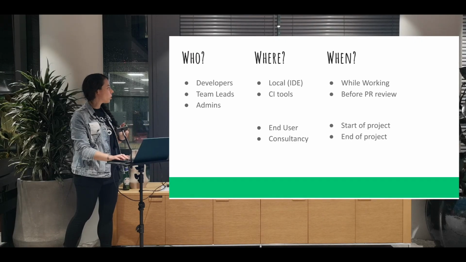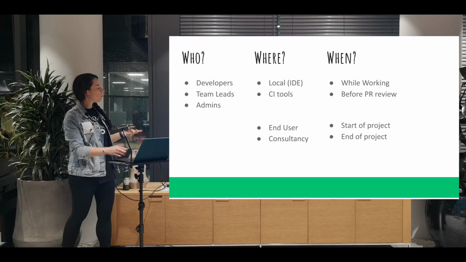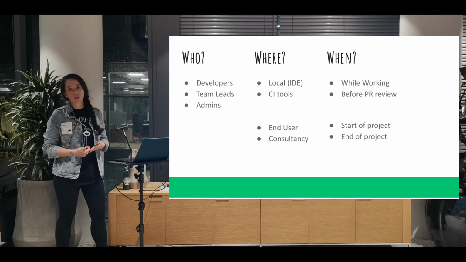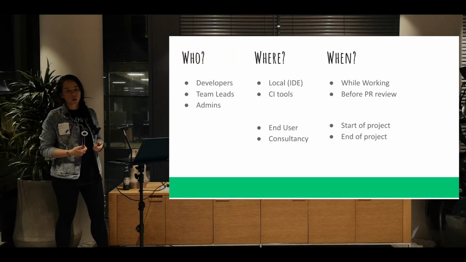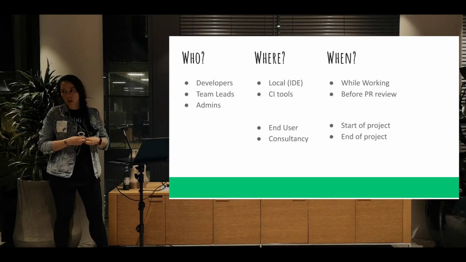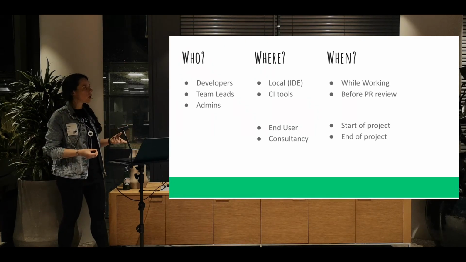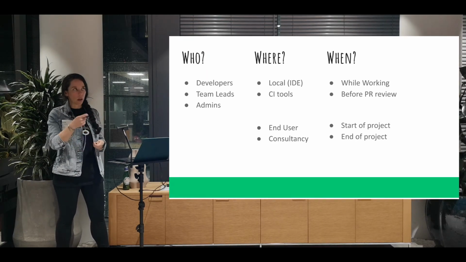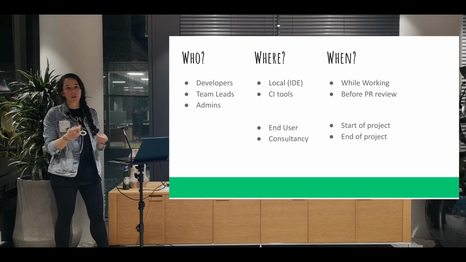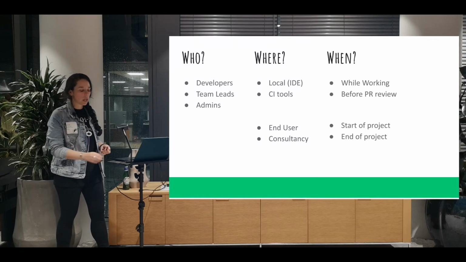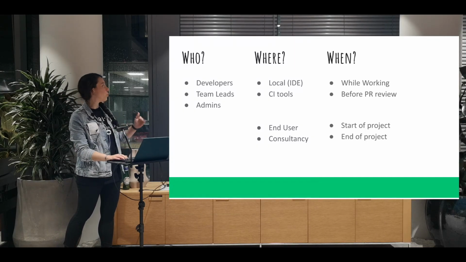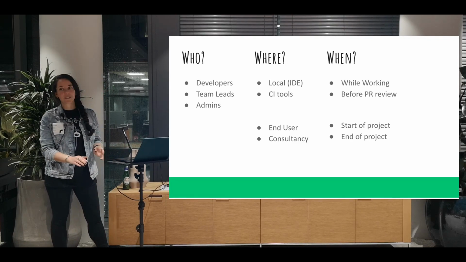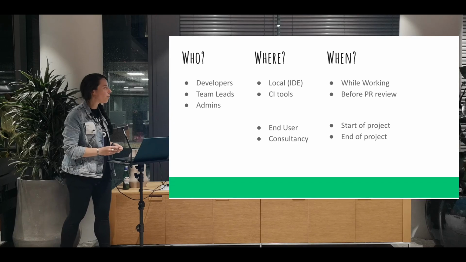CI tools, as we mentioned, I'm not going to go over that, but also within which context: in an end user project or in a consultancy. For an end user, you want to make sure that you have this unified to get it out of the way. In a consultancy, it's going to be even more enforced, to make sure that even if you have someone from in-house working with you, you are working on the same level of code readability. Okay, when should we use it? While we're working, that's the best advice I can give you, and before PR review.